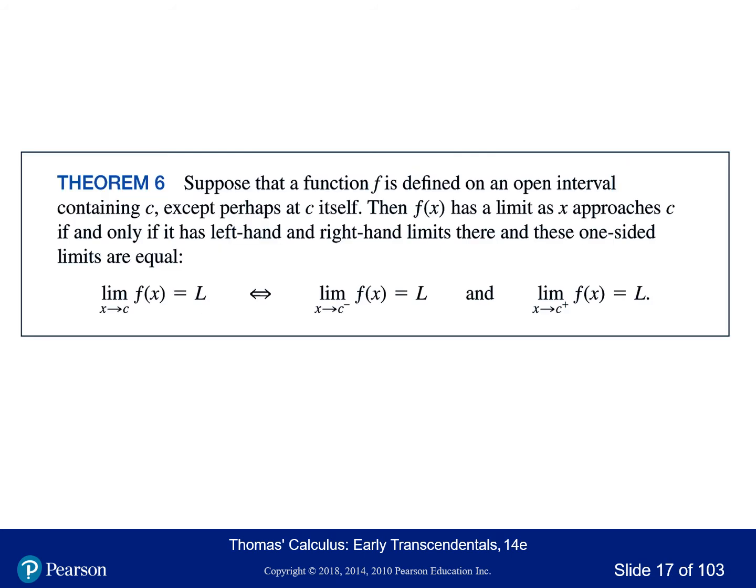This theorem basically states that if we take the limit of a function, let's call it f of x, as x approaches a point c from the left, and that limit equals the limit of the same function f of x as x approaches c from the right, if the limits are equal, this implies the limit as x goes to c of f of x exists. That means it has a limit. So let's take a look at the theory.